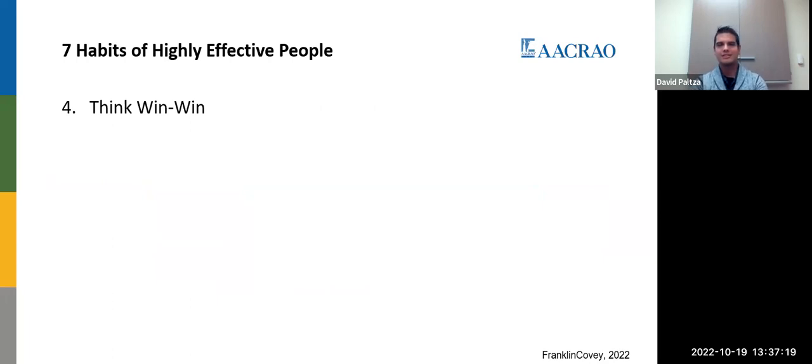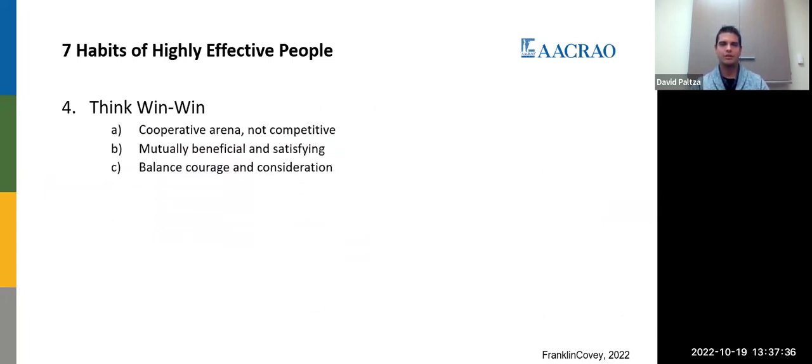So now that we looked at that one table, let's go back to the 7 habits. The first 3 were about where do we begin, and now this is where do we end up, going into more of the implementation side. So think win-win. And like I said, we want to think cooperatively, not competitively. Now, yes, we have competitive schools, even sometimes competing priorities between offices, but we're still cooperative. And that's why we think about sister schools in that sense, or cooperative offices, especially in enrollment management.